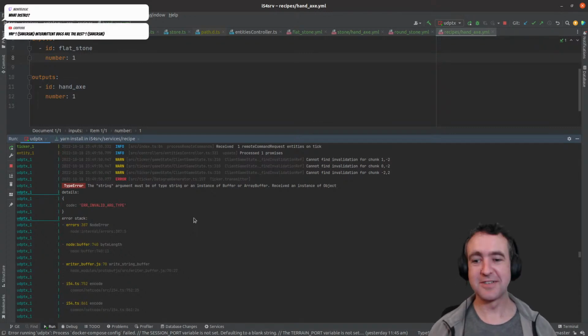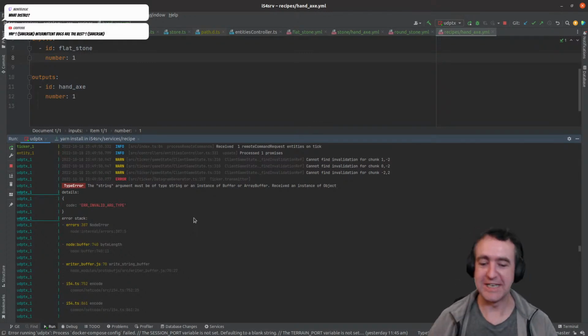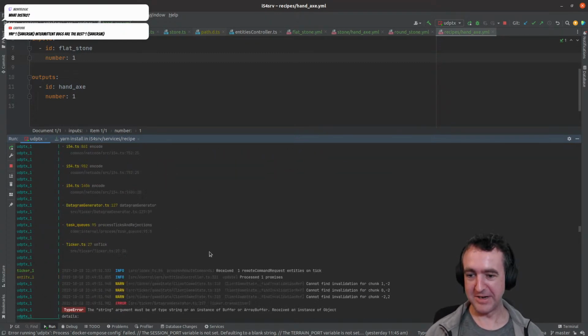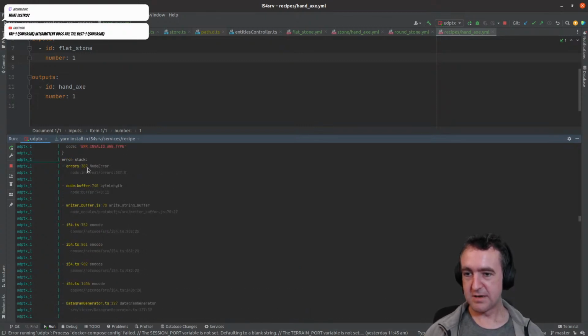Yeah, intermittent bugs are the worst variety, the ones where inserting the debugs makes them go away, which I'd like to call Heisenbugs. The moment you observe them, they go away. All right, so this is a problem here in the UDP transmitter.